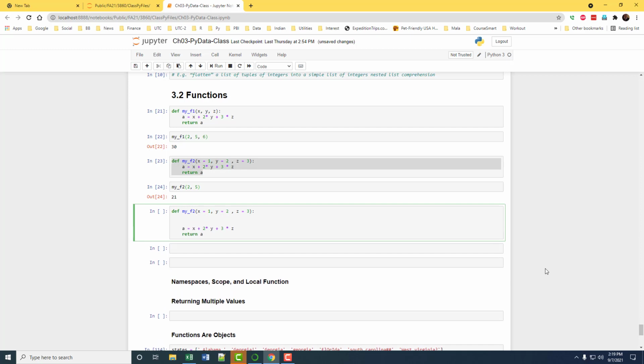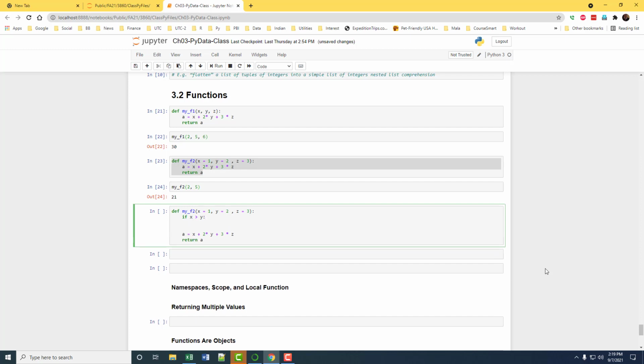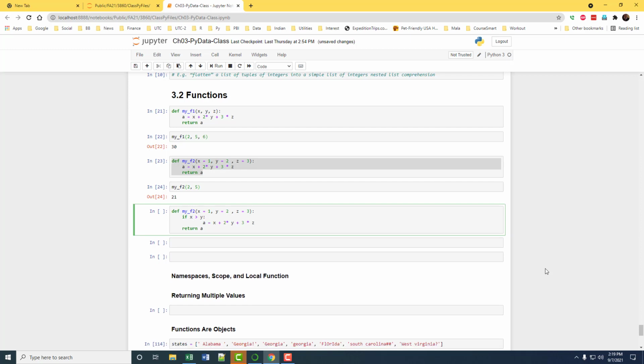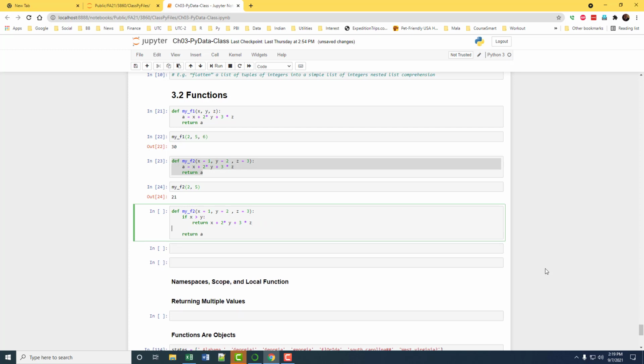Now suppose we have an if condition, right? Say if x, or well, if x is greater than y, we say return that.